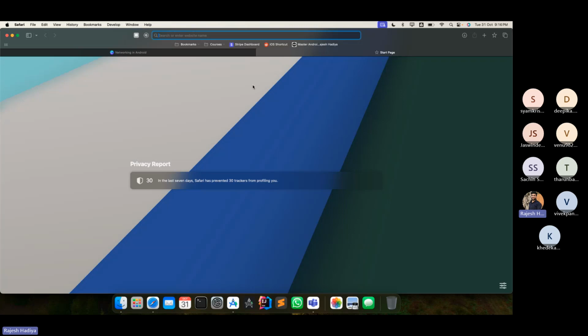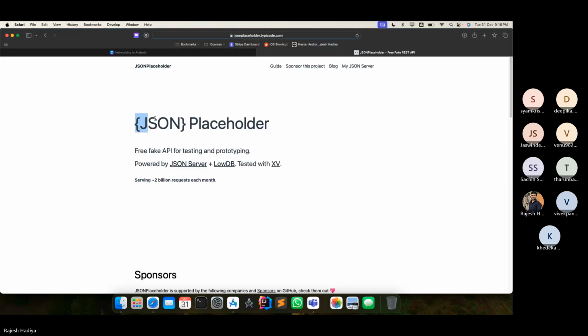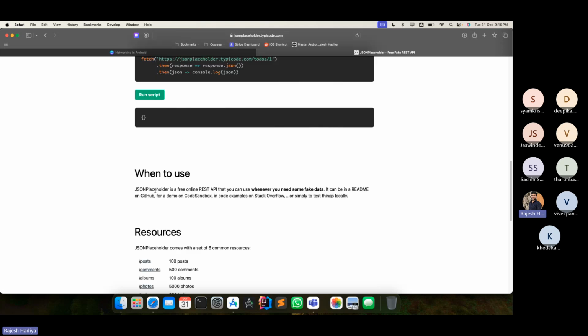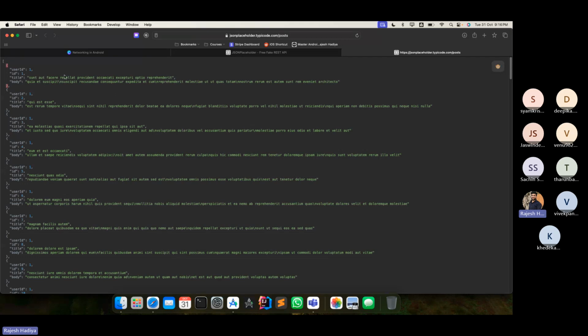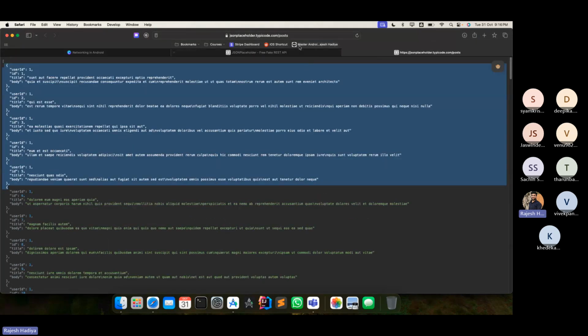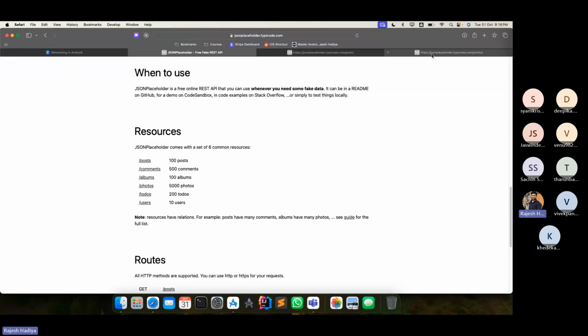So to make a network request, we need some sort of URL, right? Let's do one thing. There are a lot of sites that allow you to test out your request. One site is called JSON Placeholder. It allows us to test out our networking scripts. So let's say, for example, we hit this posts endpoint. It responds with the JSON values of the post. So this is the URL. Let's say we want to hit this URL. Let me see the photos things.